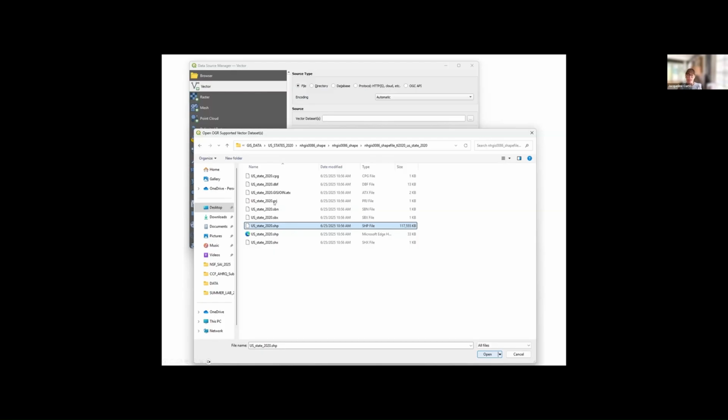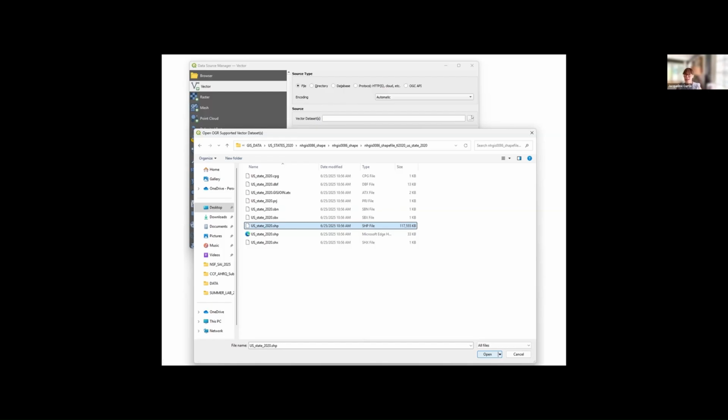Some of these others, like the .prj, that's the projection, so the spatial reference, where it is placed in space. The .dbf, that's your database file, so that's all of the data. For example, if we had population data by state, that population data would be stored in this DBF. So there's a bunch of other files. They all have to stay together, in the same folder all the time, or the data won't show up in a GIS, which again is why we use the zip format to move the data around so we don't miss anything.